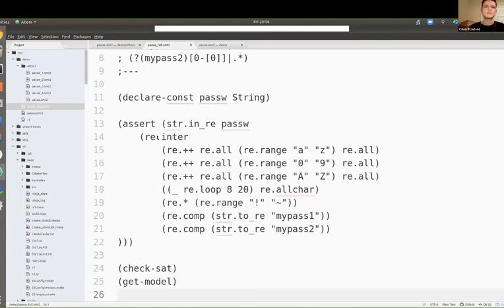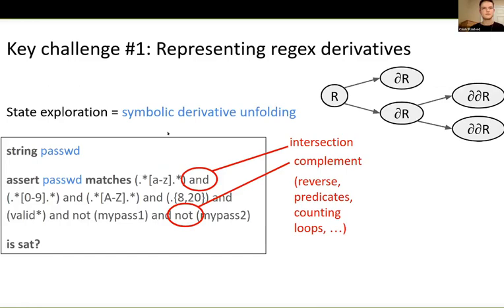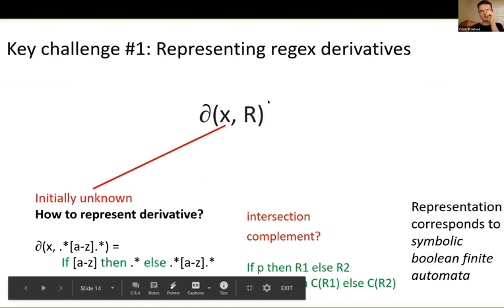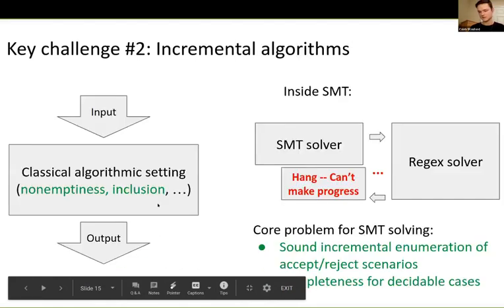Oh, right. So this is related to the actual representation of derivatives that you use. In the current implementation, we use these if-then-elses.